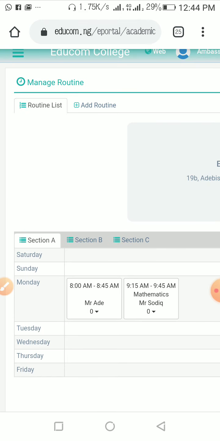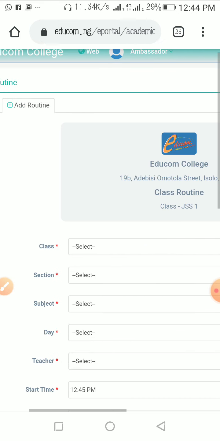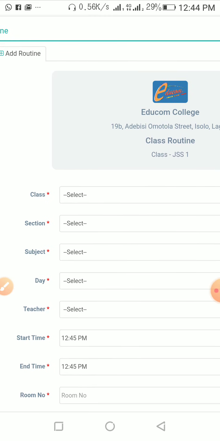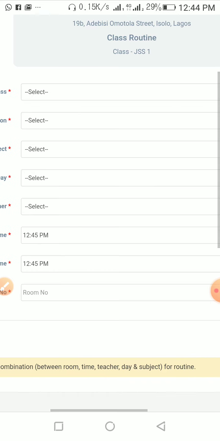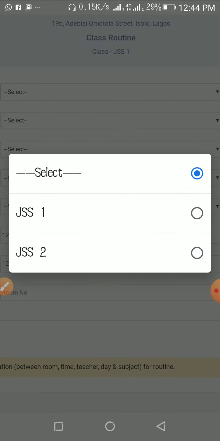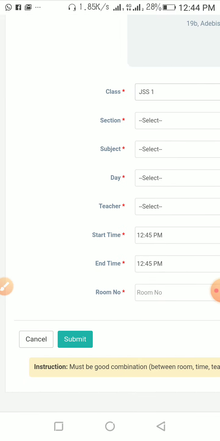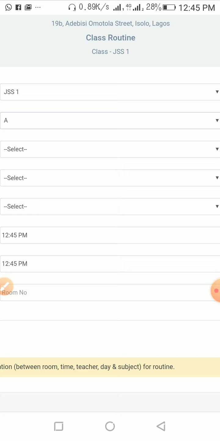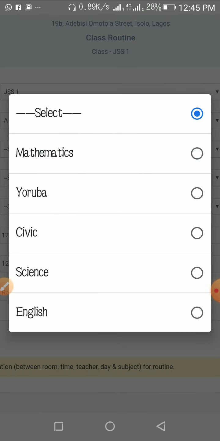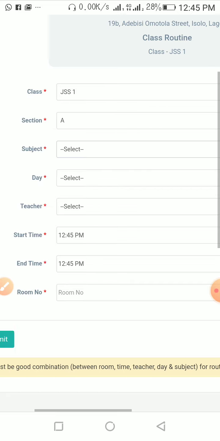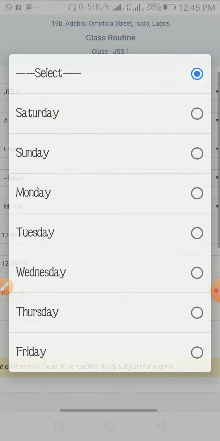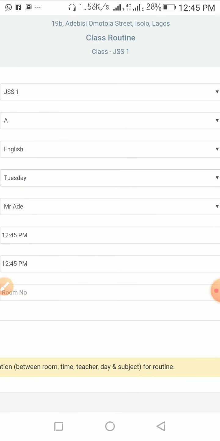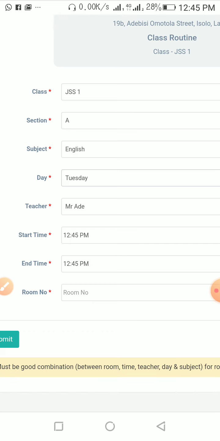So let's just go to add. You click on add routine, then you select the class, the section, the subject, the day, then the teacher in charge. Automatically, once you select the subject, the teacher in charge should come. Like let's say class JSS1, section A, subject English, day Tuesday, time.